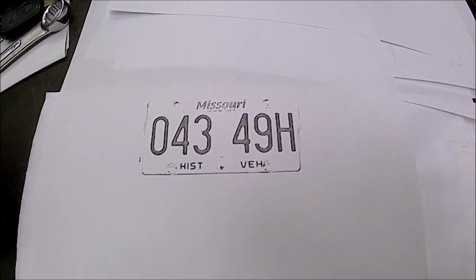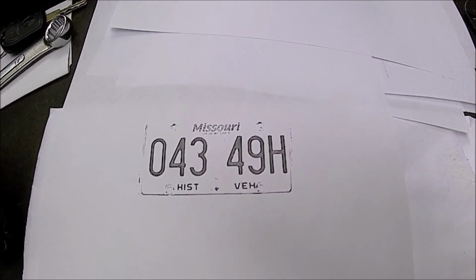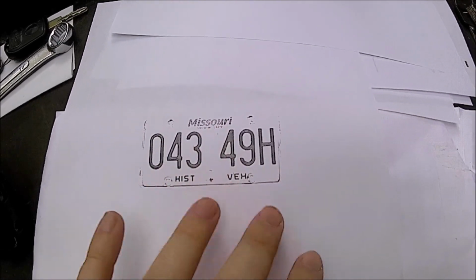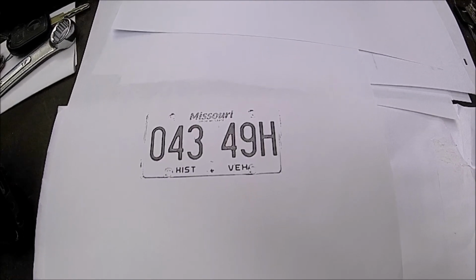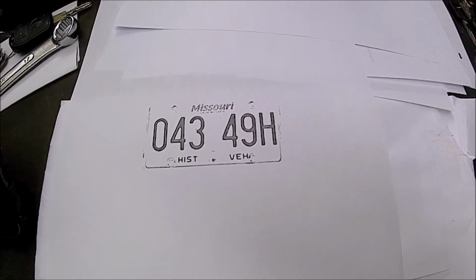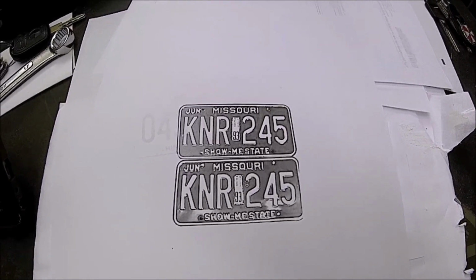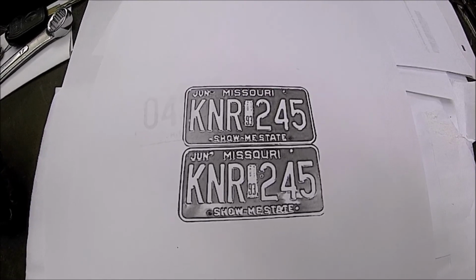But the other thing I mentioned was the historic vehicle plate. It would be something like this. This is your historic vehicle plate. It's essentially a modern looking Missouri plate, but it just says historic vehicle on it, as opposed to what your plate would have looked like had you registered the car when it was first made. I prefer to look at the historic vehicle plates myself, or the year manufacture plate. So if you had a 60-something plate, you'd get a plate on it with the 61 sticker. You know, so on and so forth in that manner.